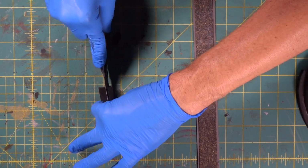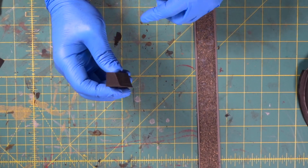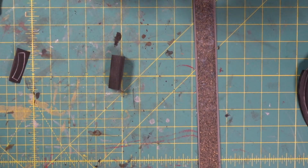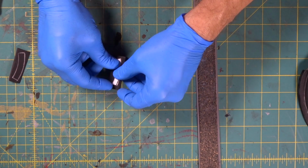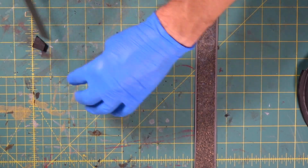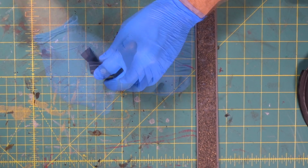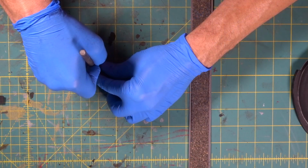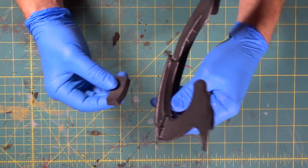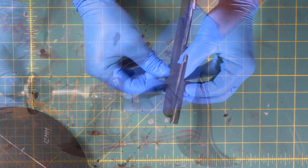All right? Just like that. All right? So there we go. See that? We've got an angle on the front now, okay? Now what we're gonna do is come back over here and transfer our pattern back over. All right. And we're gonna slice right through our lines. All right, so there we go. We've got an angled front. Now when we come in and, ooh, it's gonna be at the perfect angle. That is.